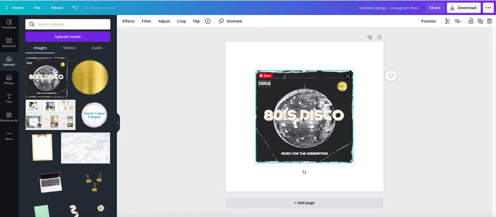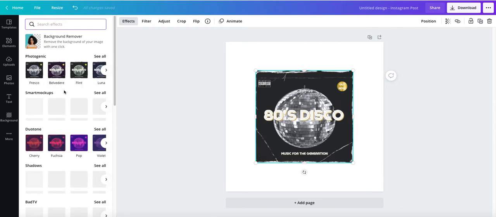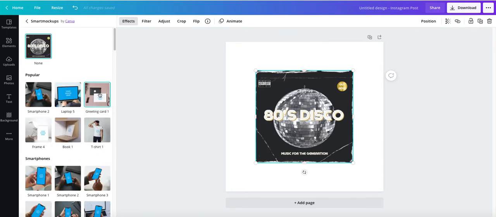Right, so click on your image, then go over to Effects, and you will see this section here, Smart Mockups. You may have to connect it. When you first come to use this, you do need to click Connect, which will be here, and then it will automatically connect you to Smart Mockups, and you will be able to click See All, and then have all of the options available.